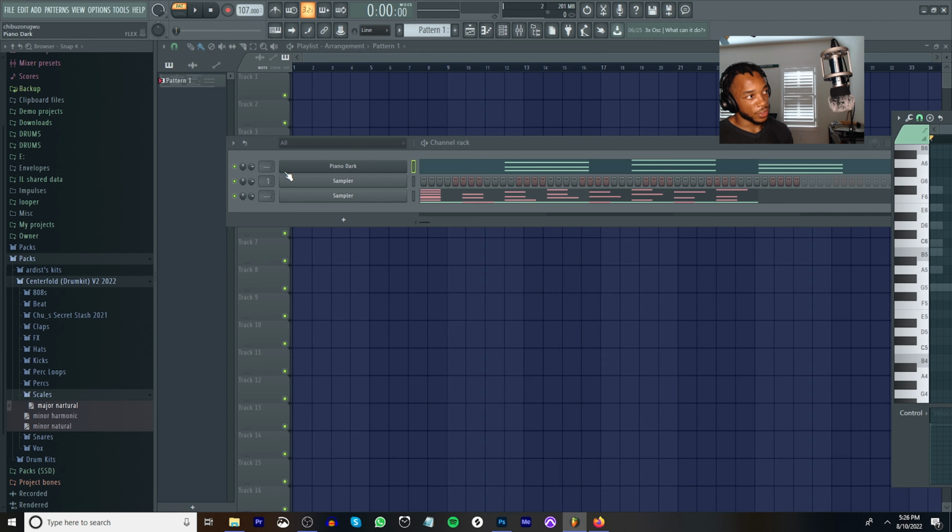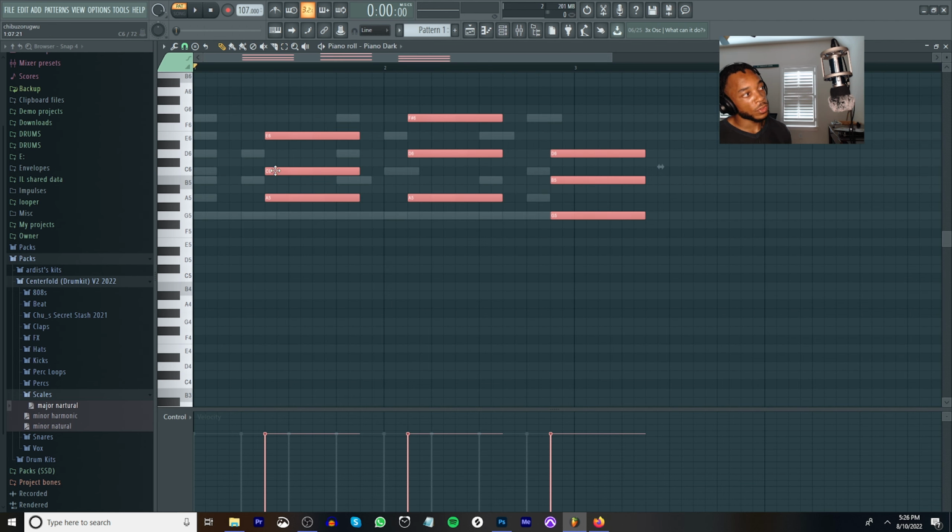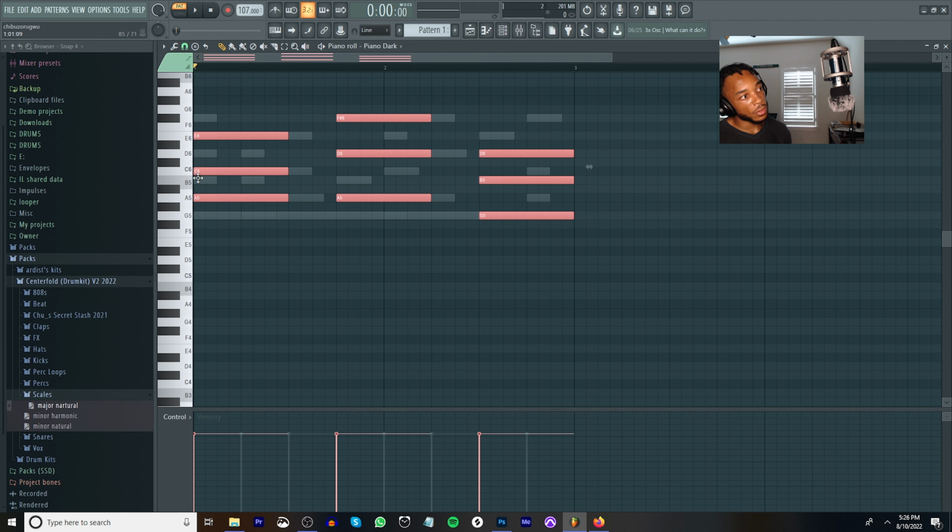So now I can highlight all this. That's not what I want to do. Get my pencil tool and we'll drag this over. And there we go. Let's see how I want to voice this, or how I want to do spacing for this.